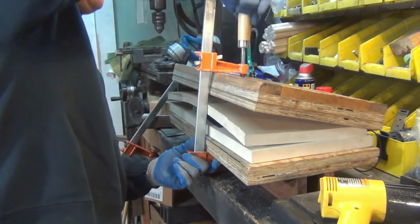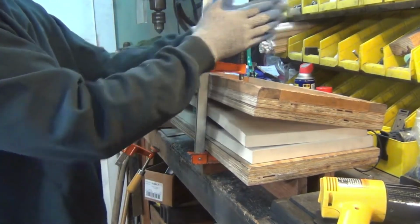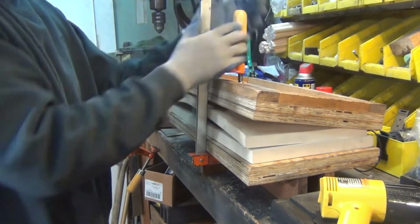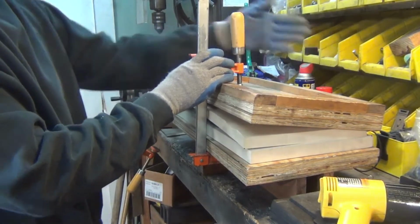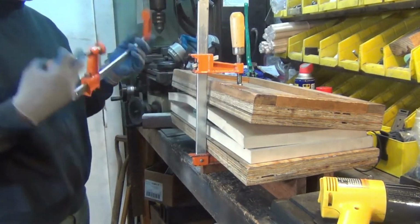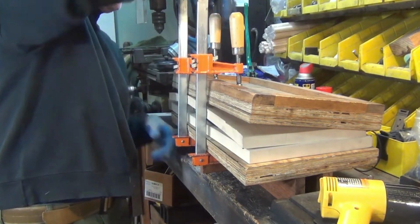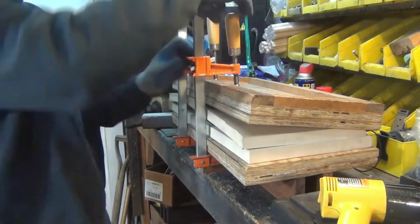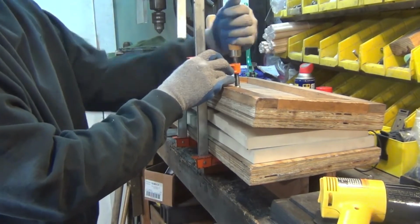Like I said, this method works best for me. I made this. You can make it yourself. You can also use a book press. There are book presses out there that are very similar to this. This happens to have a hinge on the back, which is holding the other side. A book press comes straight down, and some people like that method better. It works better on different guns and different knives and sheaths and all that other stuff. So it just depends what your flavor is, how you like to do it.